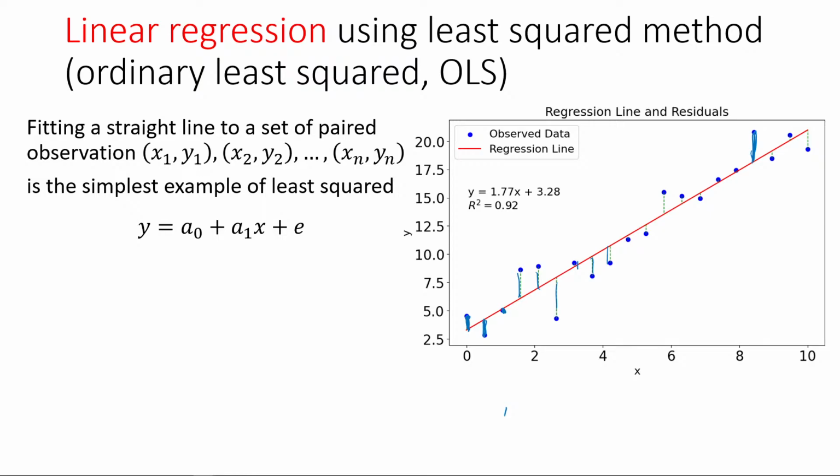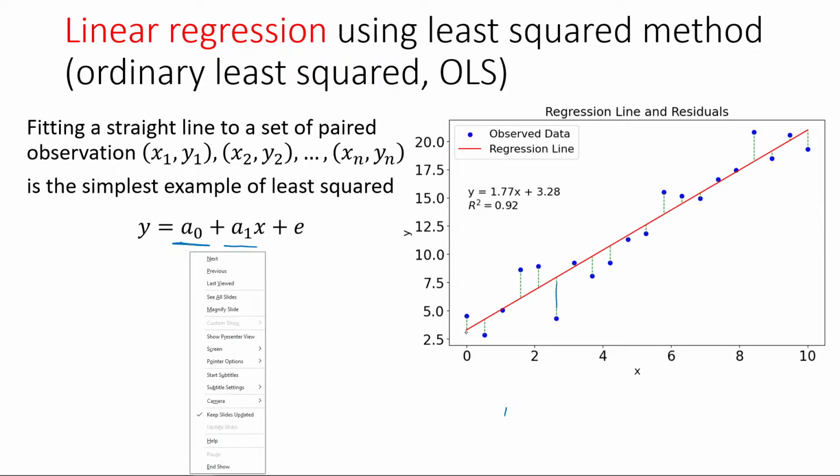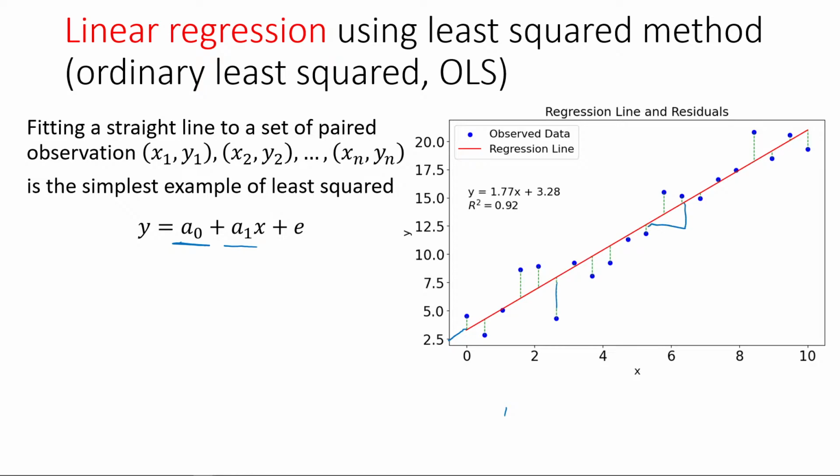So it's called the least squares method. The simplest model you can fit to this, as we discussed before, is a linear model, an equation of a straight line. So basically, what will this linear model be? Here, this is my intercept, and this is my slope. So whatever it will be here, this is the slope of my line.